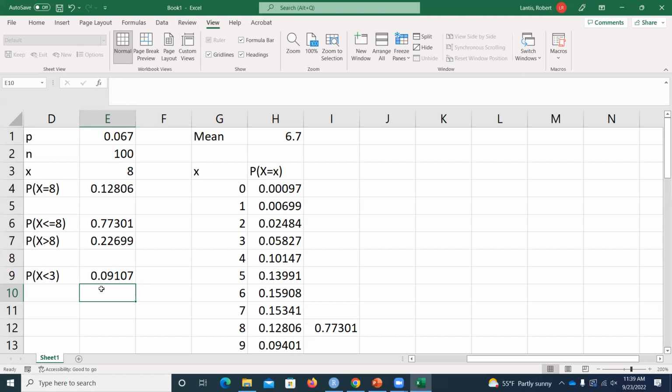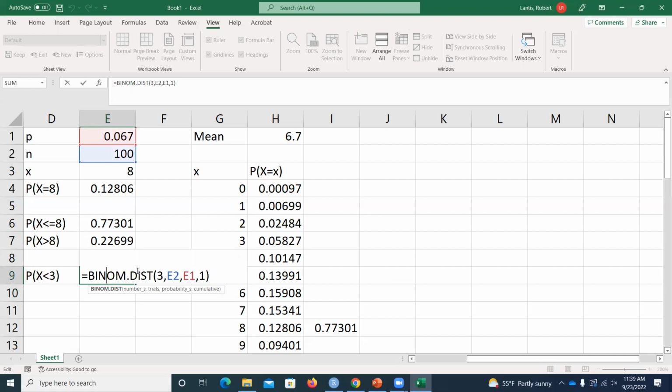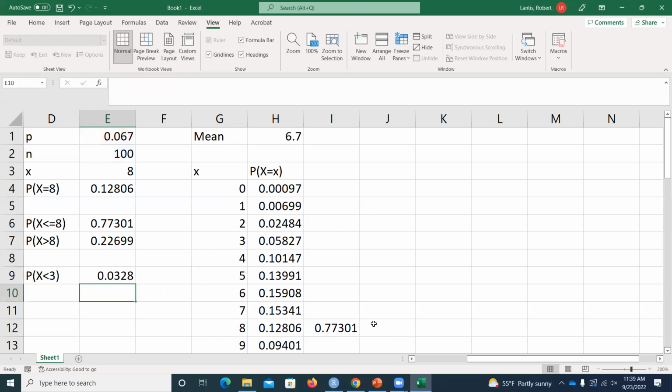Whatever X value I tell that binom.dist function, when I make it cumulative, it starts with that value. So if I want the probability of just being less than a certain value, what do I actually need to do? Well, what's the first outcome that would be less than 3? It's discrete, so 2. Now that's the correct answer. Okay? So you have to be a little bit careful using that binomial function when you don't have the equality on there, because you don't just take that value, right? You're not starting with that value. You're actually starting with the first outcome that's below that.